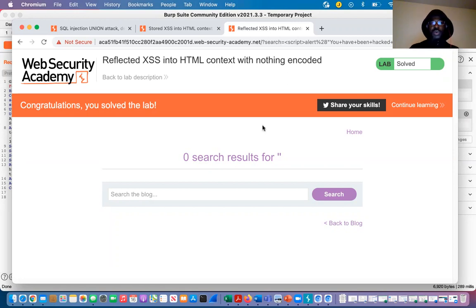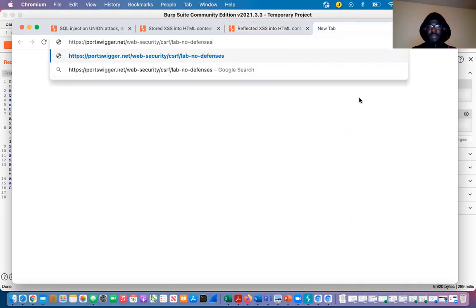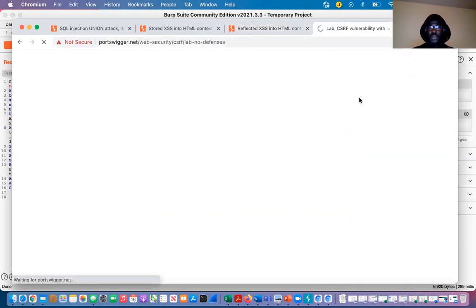So that is what we're going to try to demonstrate here. And the first one we're going to look at is cross-site request forgery where there is no remediation at all in the application.